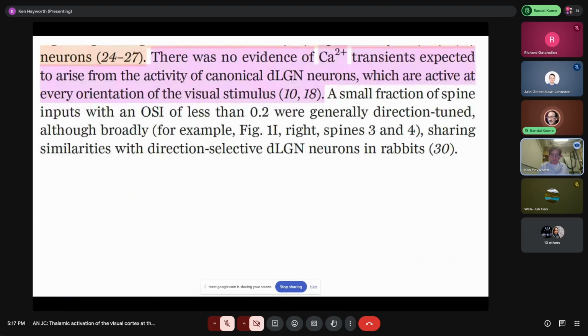Can I ask a quick question? Please. So okay, the spines that we're able to see with calcium, because I know where the rest of the paper goes, but I don't want to give it away. Yeah. You can give it away. I mean, it's okay. We're not trying to confuse people.